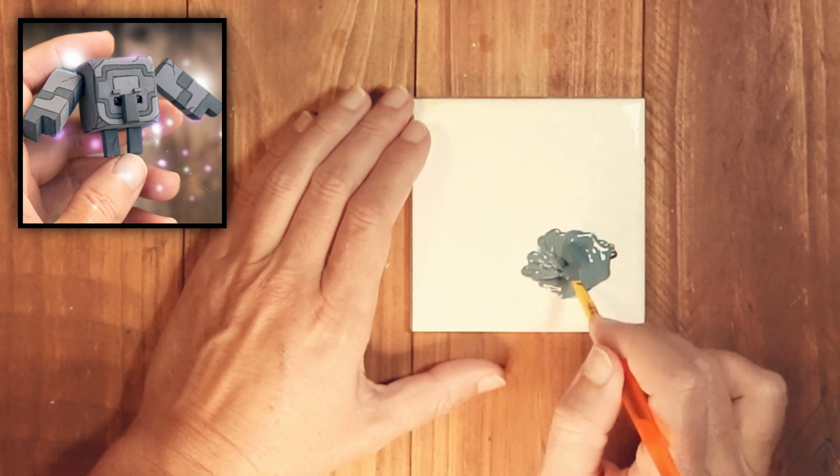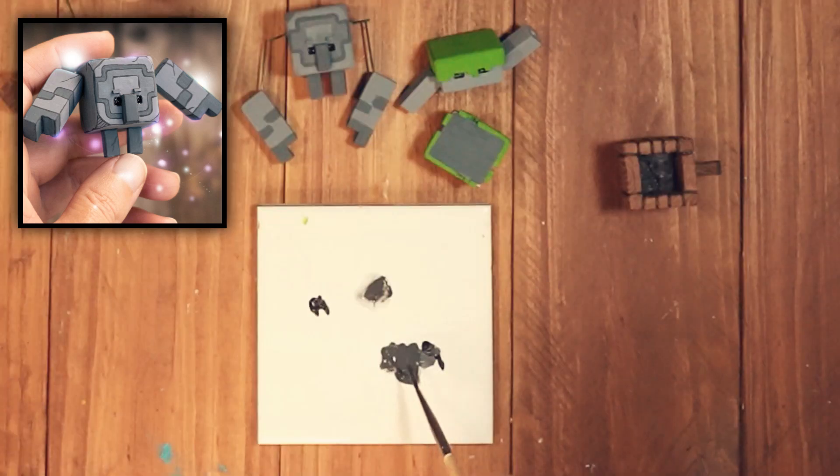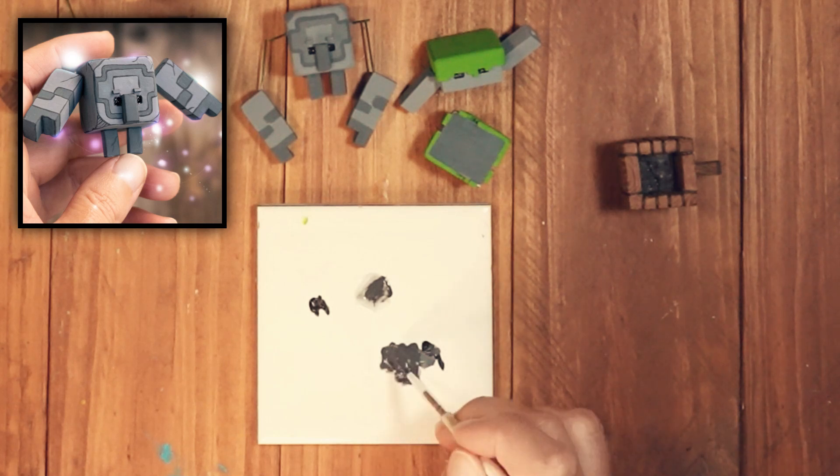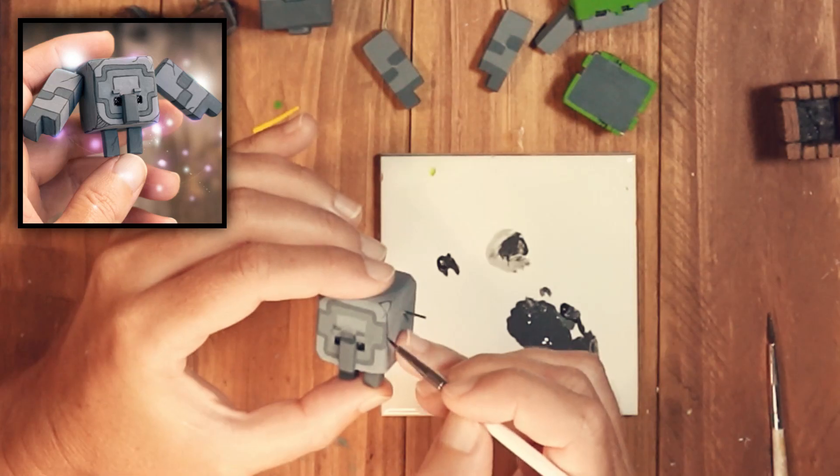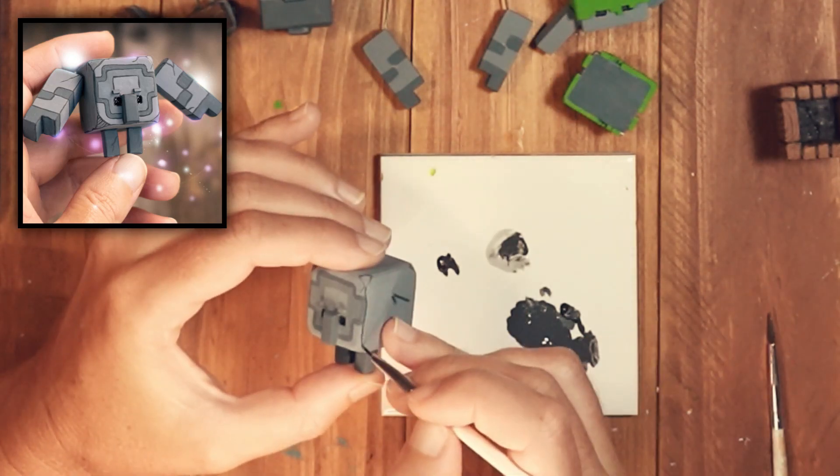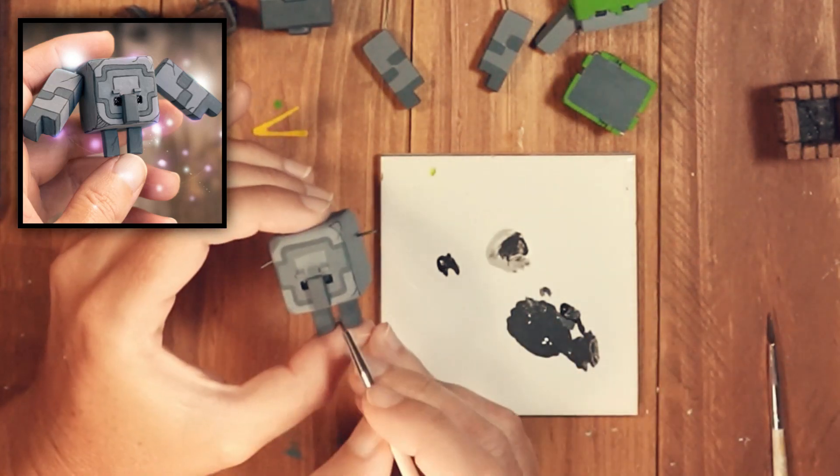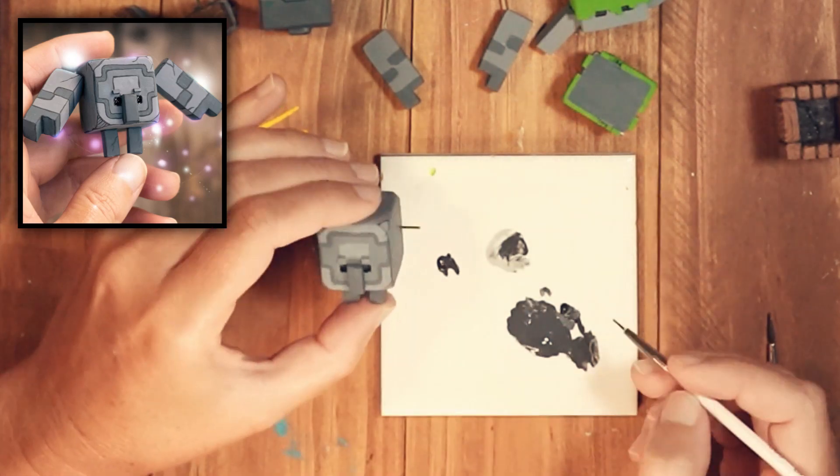The painting is very basic. I just start with blocking out all the base colors. For him, it is just light, medium and dark grey. I go into a bit more detail in this video. Black for the eyes. And then with a very dark grey and a fine brush, I paint in the stone cracks and edge details, as well as outlining all the facial features.